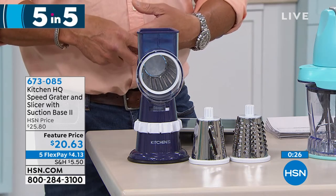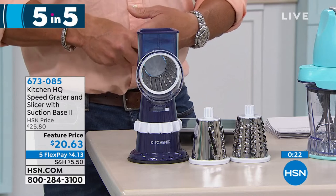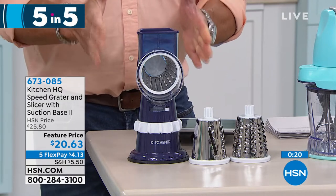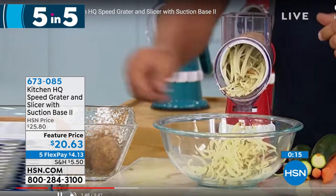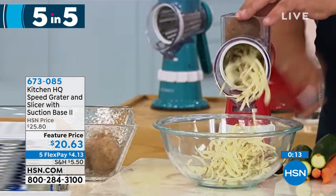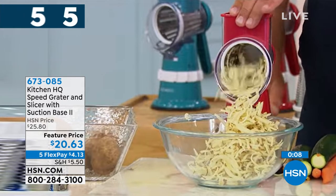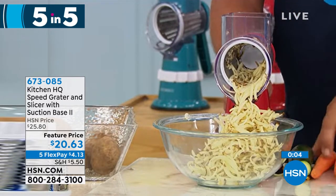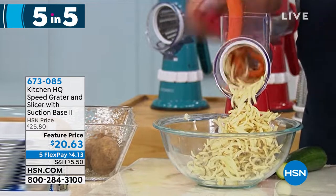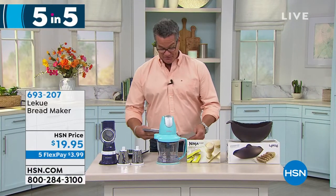What the heck — those were so good, and all you do is stick a tater in there and give it a spin. Look, it sticks to the table because it's got a little suction cup so it doesn't move around. Nothing to plug in, saves energy, helps you get rid of a little frustration. Look at those carrots — twenty dollars and sixty-three cents. I love that item.